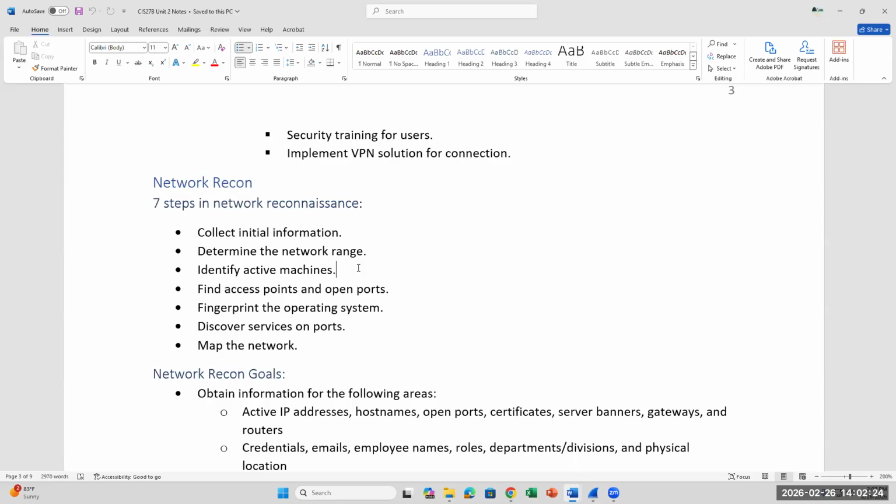I can also use hping to ping a group, but those are active, so the system is going to listen and respond, right? If you ping them a lot, it's going to raise an alarm. So you can do a group ping, but definitely that's going to raise an alarm. So you need to find access points and open ports. Nmap is really good for that. We're going to come back to lab 1 on that. Open ports tell us what kind of service they're using.